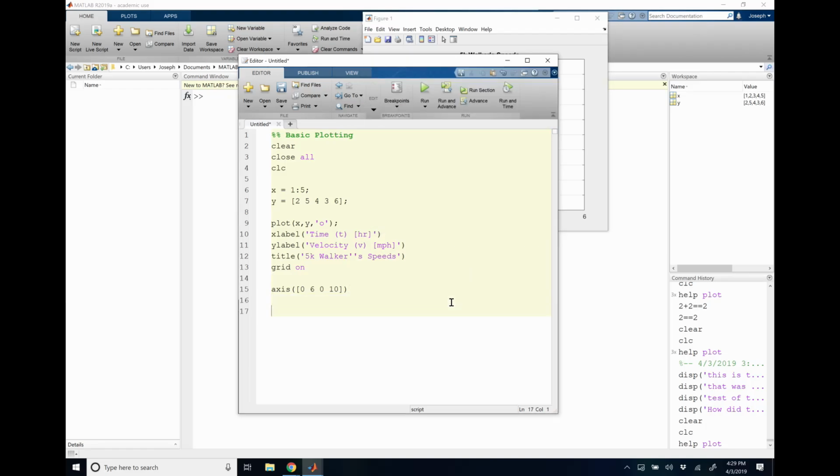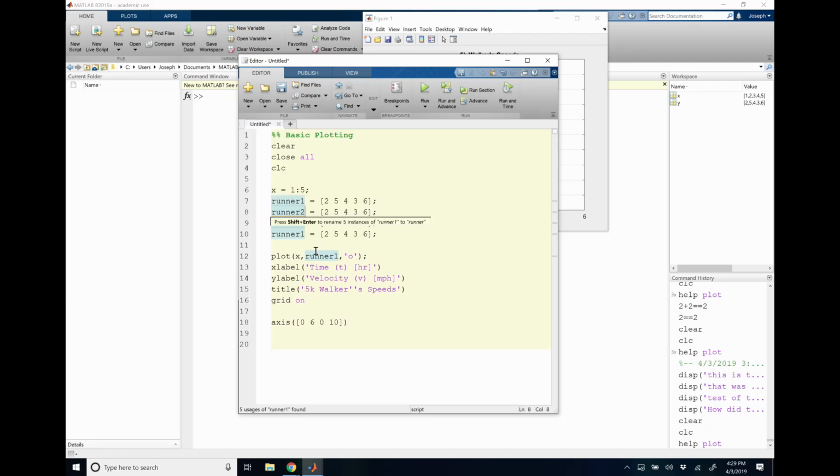We covered different ways to do things like plotting multiple data sets. So if we turned this into runner 1, we would then need to copy and paste right here for runner 1. And then if we had runners 2, 3, and 4. And by the way, this lesson is going to go kind of quick because this is a recording, so you're going to be able to back up and rewind and rewatch if you miss something.